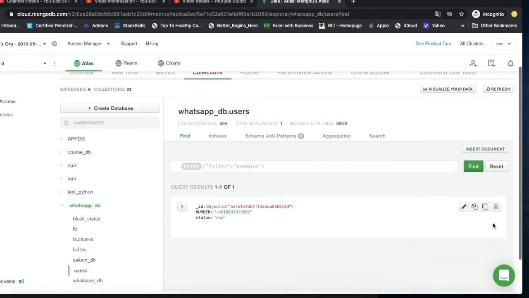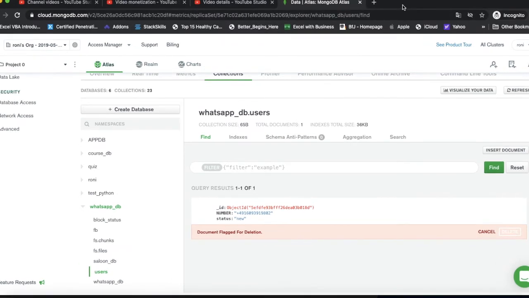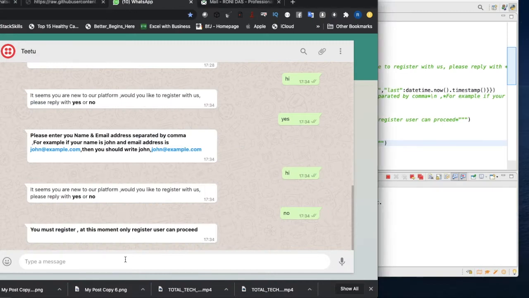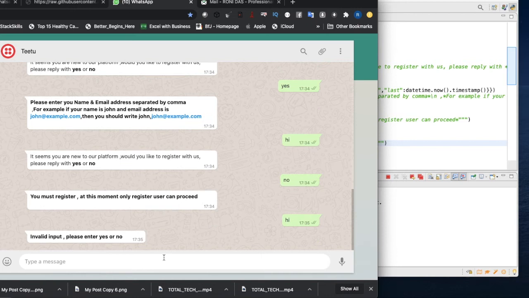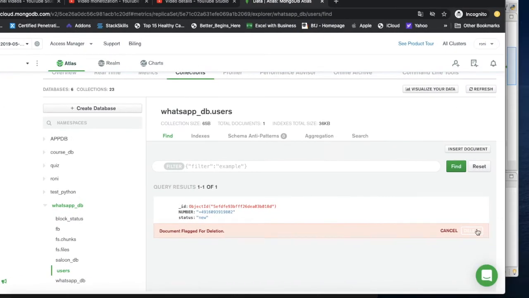I'll delete this thing. Now I will again write hi. I think I haven't deleted this properly. This is flagged for deletion, so maybe that is the reason.